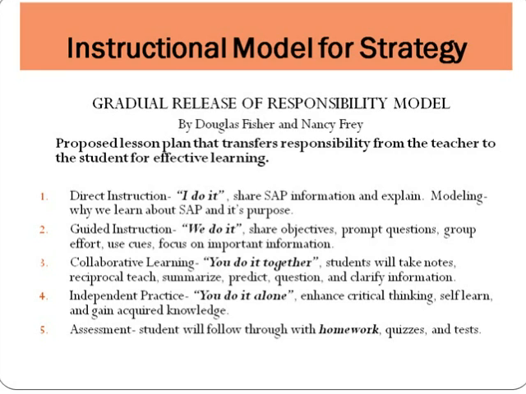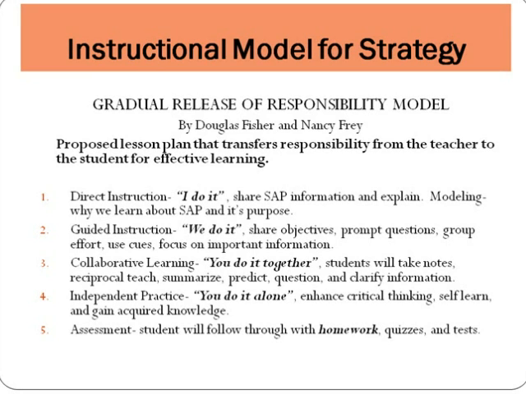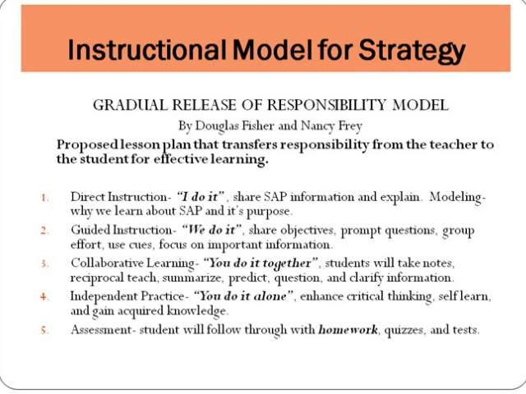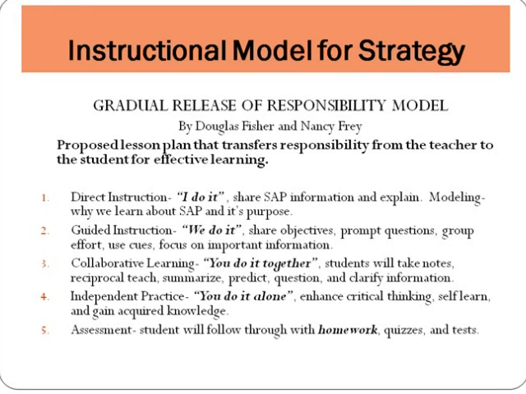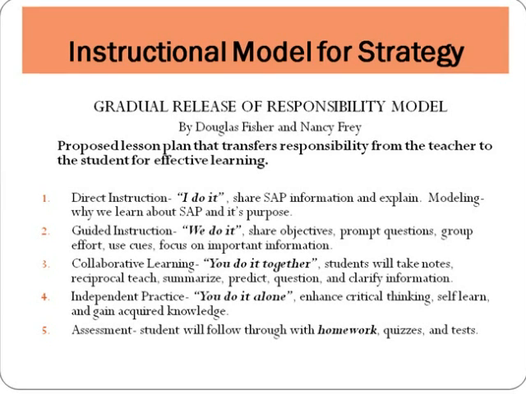The instructional model for strategic learning I chose is the Gradual Release of Responsibility model by Douglas Fisher and Nancy Frey. This model is a proposed lesson plan that transfers responsibility from me, the teacher, to you, the student, for effective learning. There are 5 guided steps within this model. 1, direct instruction, I do it: we share SAP information and explain, modeling why we learn about SAP and its purpose.